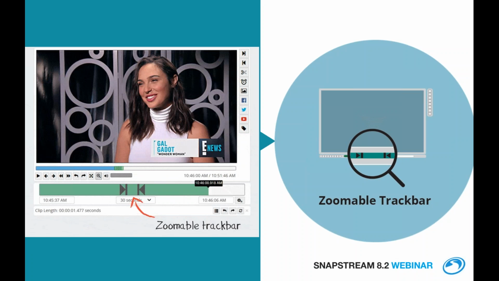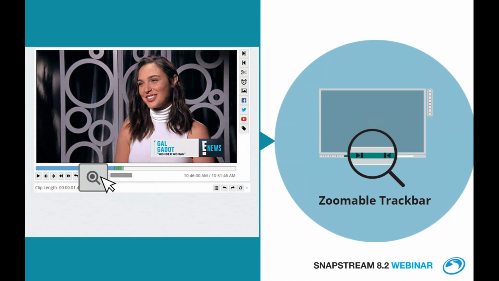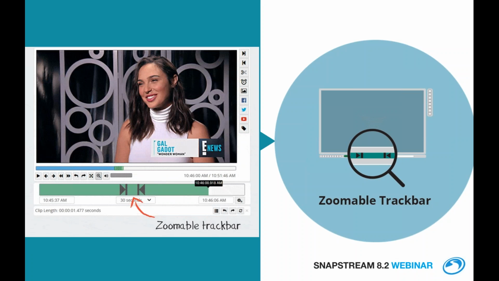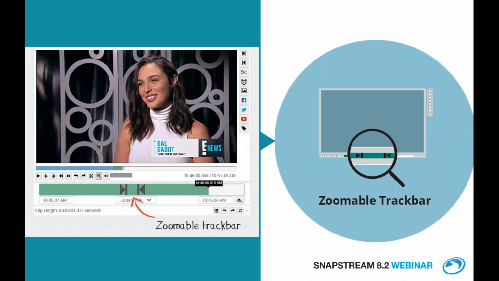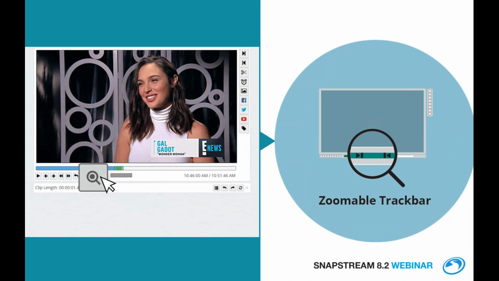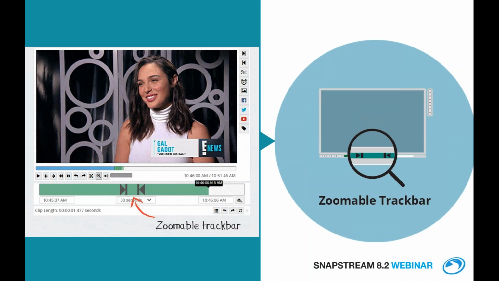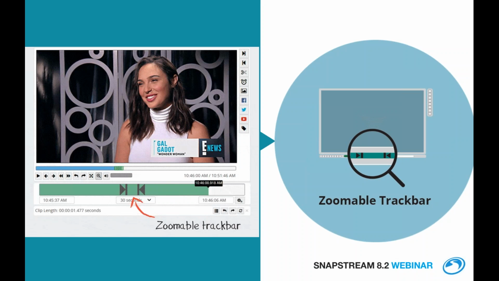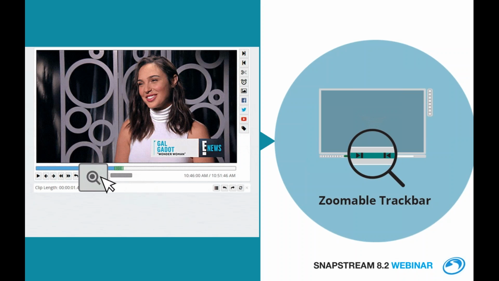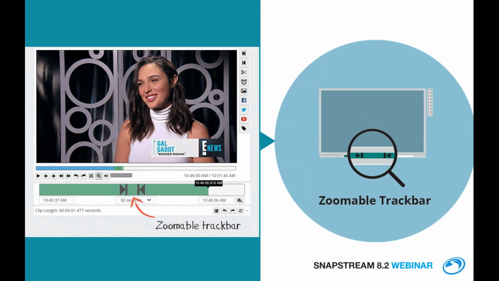Now you could do this either for your start point and end point inside that window, or if you needed to get a very specific start or a very specific endpoint, you can just use your zoomable track bar to choose your start point and end point. It makes it so you can get even tighter start points and end points on your clipping, and make sure that you're only getting the exact points in your recording that you're looking for. It's a really, really nice way to make sure your clipping is exactly what you need.